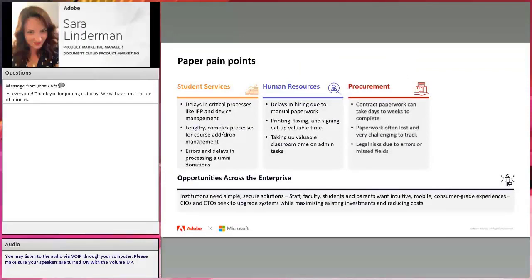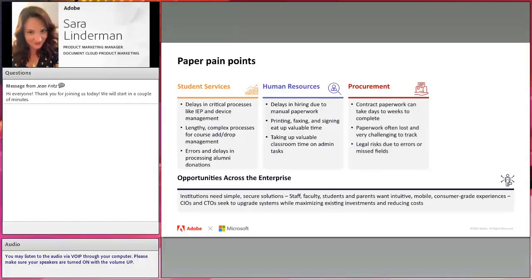If you think about HR forms, this is also an area that requires an extensive amount of paperwork, and the unfortunate part is it eats up a lot of staff time on basic admin processes, which means you're taking classroom time away from your teachers, and even for admin people, you're taking time away that they could be using to think of how to more efficiently run the school. And the third bucket I'll highlight is procurement. Procurement contract paperwork is just very inefficient today when it's paper-based. And too many of the forms end up being incomplete or inaccurate, and this can cause legal risk, right?